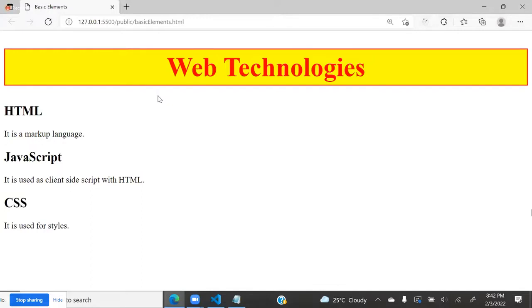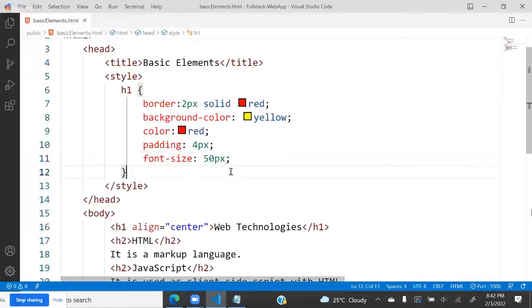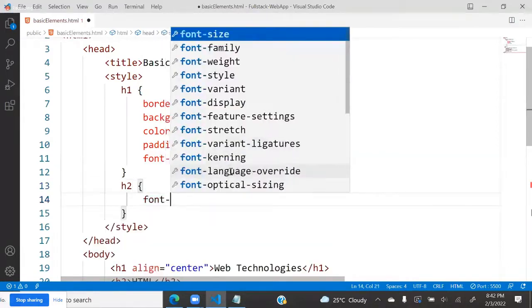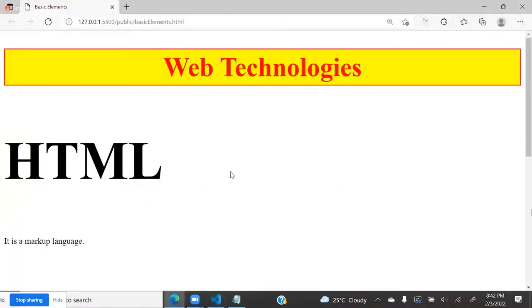That means you can change it, but however large the size is, the search engine will not recognize that. Heading level 1, level 2, level 3. Based on that, it indicates that H1 means main topic, H2 means subtopics, H3 means child topics. It will identify that. It will not identify based on the size and color of the heading you give. It will identify by using the level numbers you gave, which is the main heading, which is a subheading. It will identify based on levels, not on color. Because for a subheading, for example, I can give heading 2 a font size of 100 pixels. That means it can be larger than ordinary.